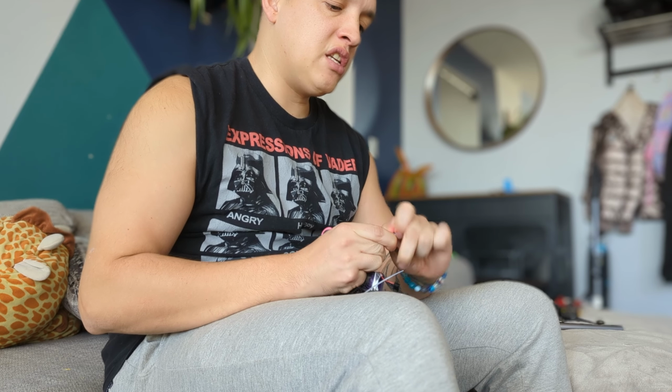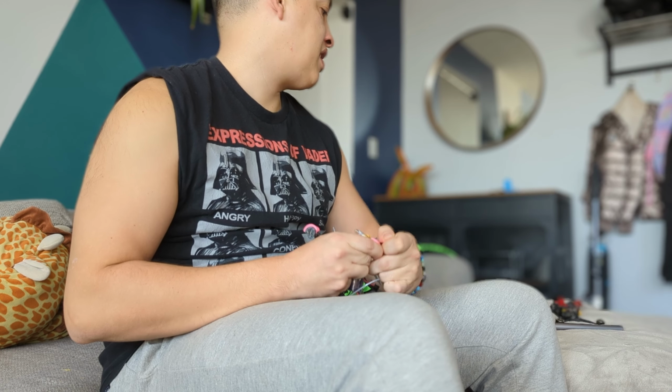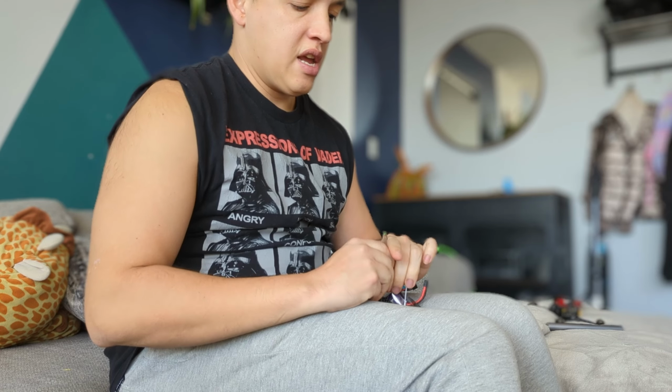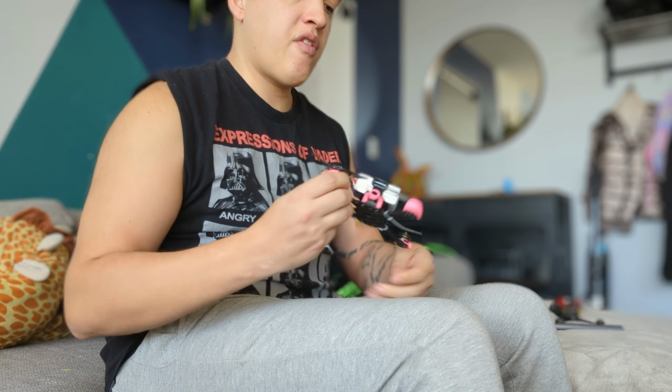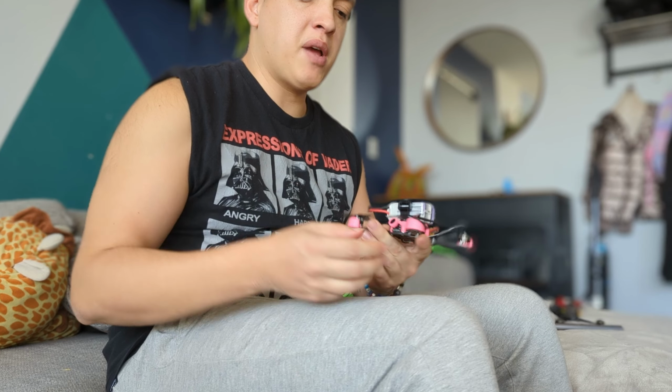What you need to do is take off all your props and plug into Betaflight, and we're going to spin these motors and see if one of them sounds not right. And I have a feeling that this front right motor bell is a little bent or something.